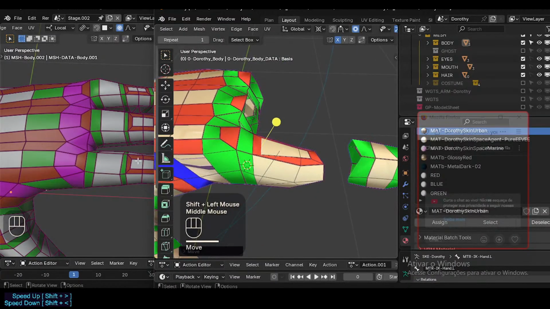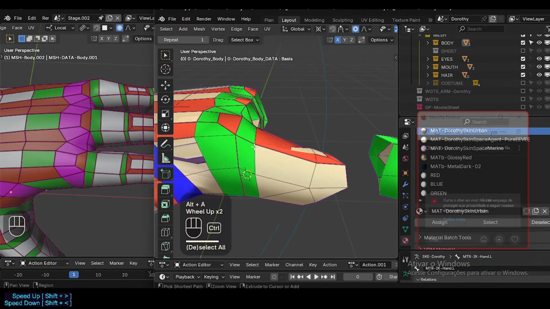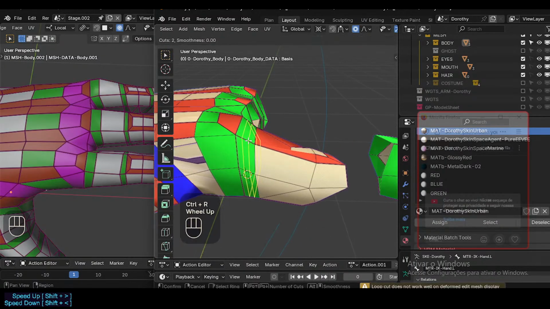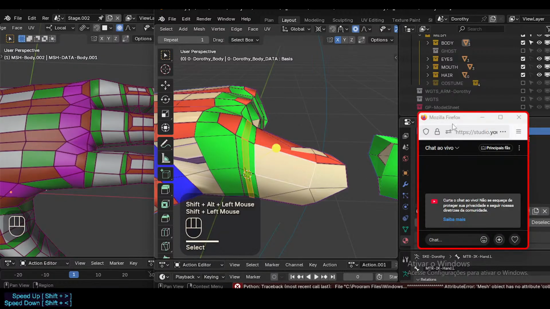Wait, what is this doing here? This is wrong. Okay, we're just gonna make two subdivisions here. All right, gonna change this to this.